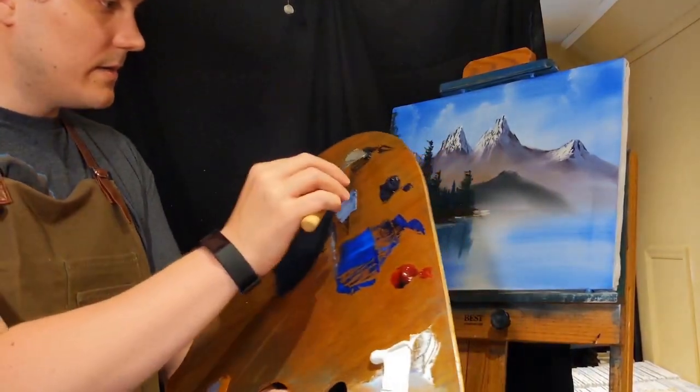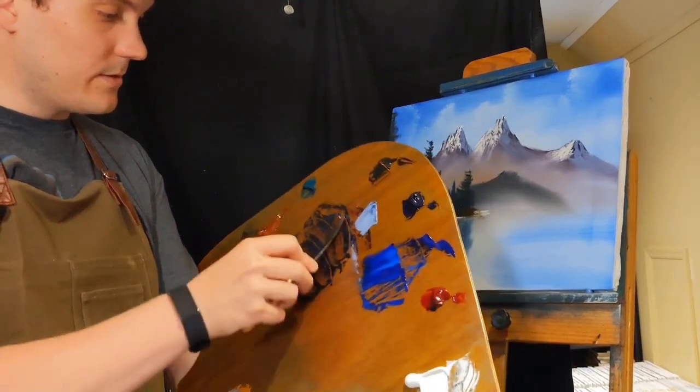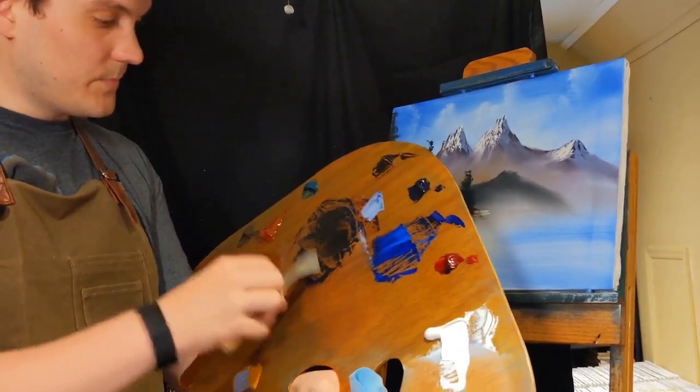All right, I'm going to make a rock here. I'm going to use that green color I made the trees with, but I add some dark sienna to it.